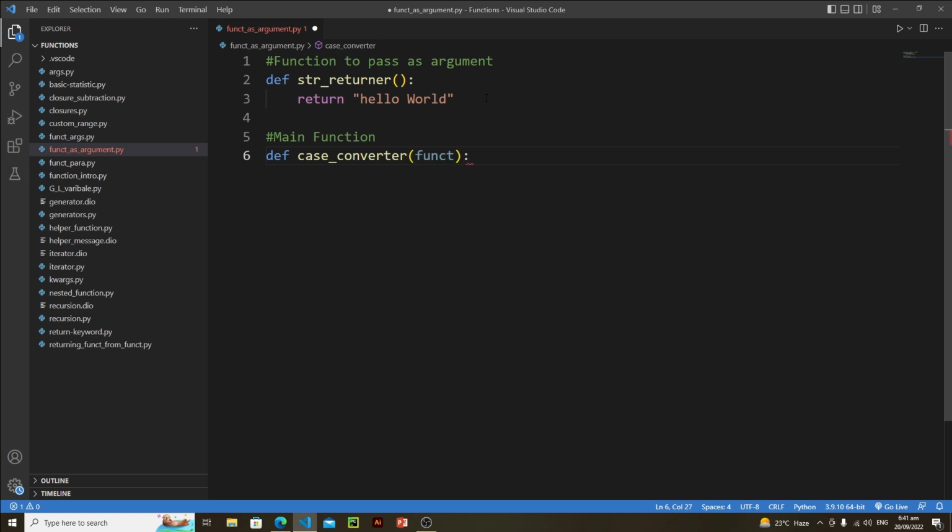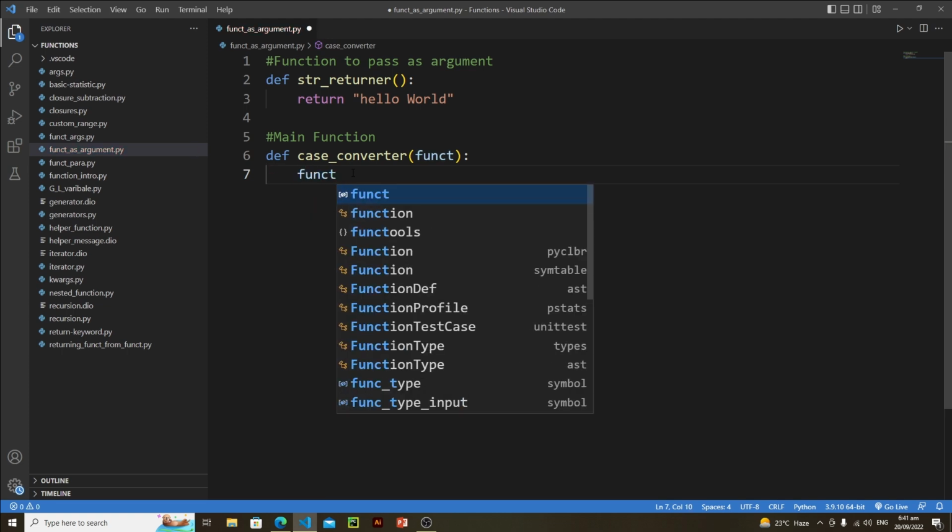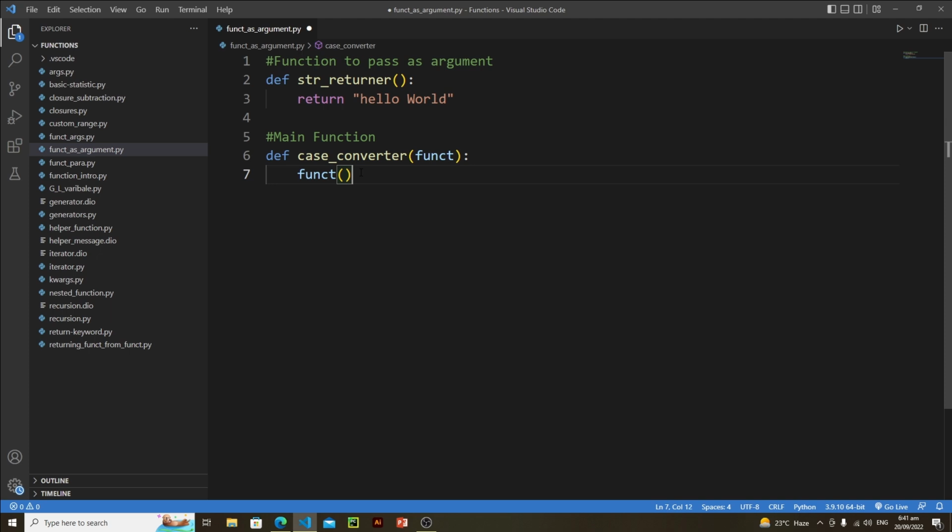Then put colon, and now inside this function, first of all, I'll call this function which the user will pass right here. So just write here the parameter name. Okay, I'm calling it. So these rounded brackets will tell the Python interpreter to call this function or this parameter, and I'll save the result in n underscore text variable.